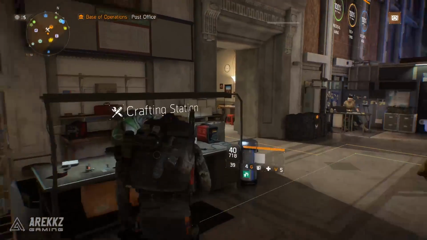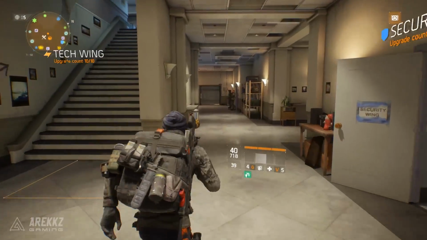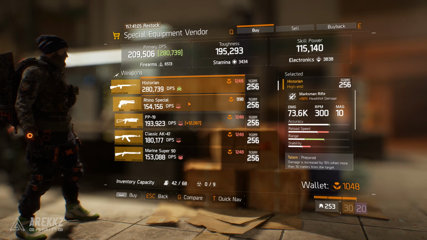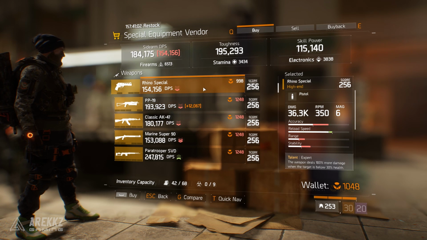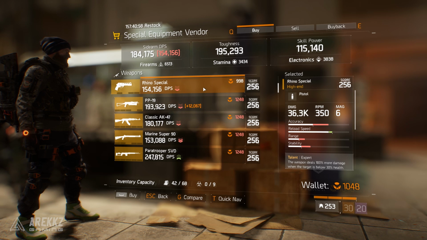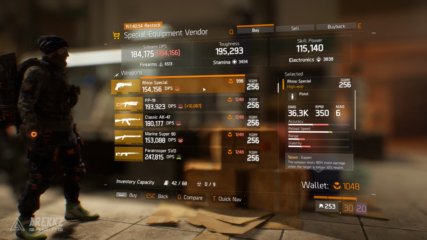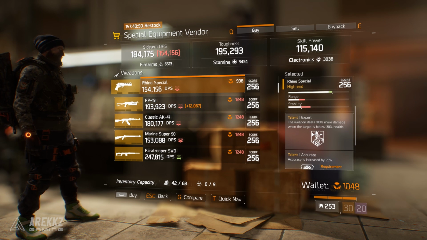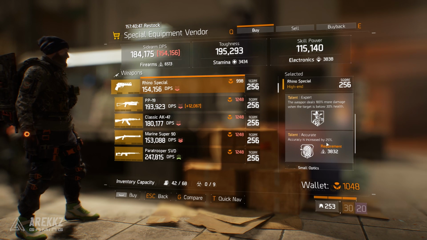They are, of course, level 34 mods now that we are in patch 1.5. The special equipment vendor has the usual names, Valkyria, Liberator, Historian, but you do have a Rhino Special, which is one of the new weapon types. The special variant allows you to put an optic on your Rhino, and the Rhino itself is actually quite nice. It's a really cool looking gun. I do personally prefer the 9.3R as, say, like the 2 sidearms compared, but the Rhino does have some interesting options. This one has Expert and Accurate. I would probably roll out Accurate for something else.